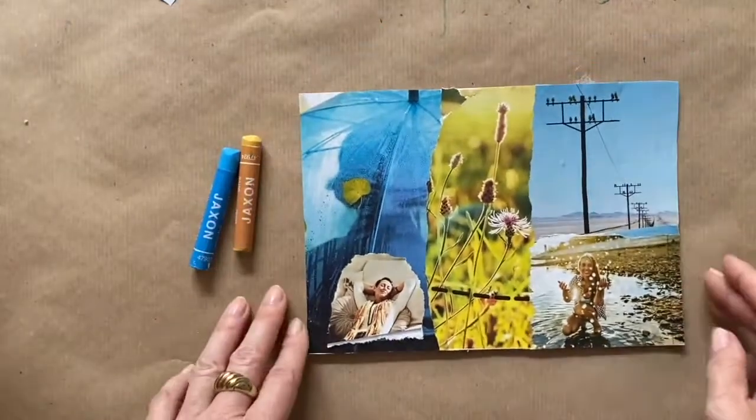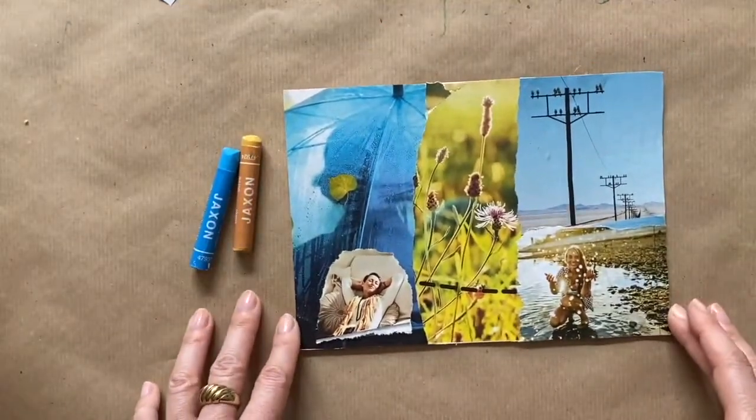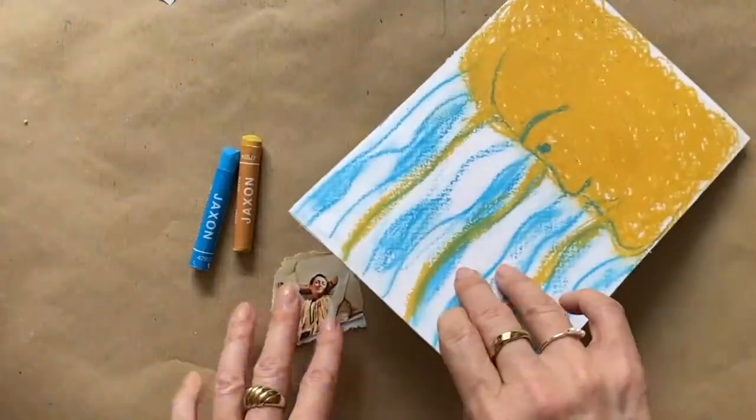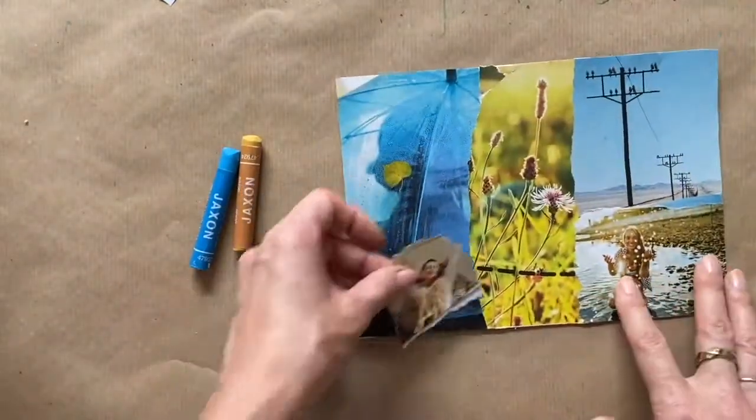So I hope that this has given you some inspiration on how to work with color and with images, with collage, and with crayons, with pastels.